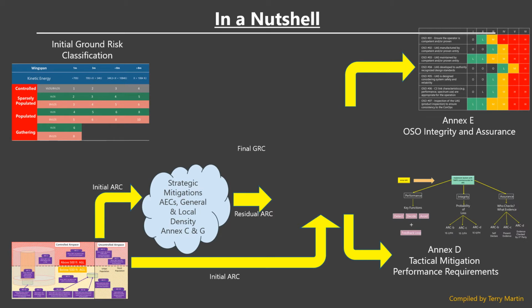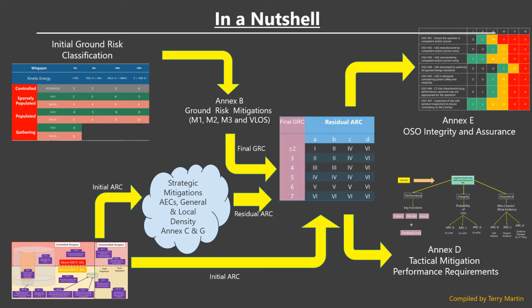And emphasise that these mitigations in and of themselves, separately from the OSO, have their own robustness expectations. And that then provides you the row reference in the SAIL determination table that's shown in the middle there. For ARC, you can subsequently either accept the nominally allocated risk classification, and that gets punched into the SORA table, and out of that is a set of tactical mitigation performance requirements for air risk and OSOs for ground risk.